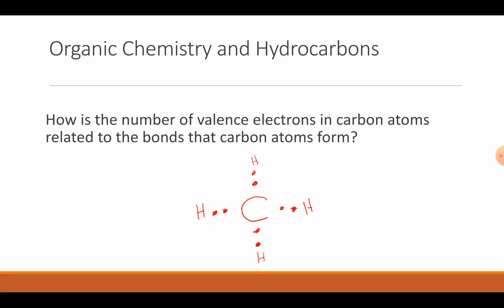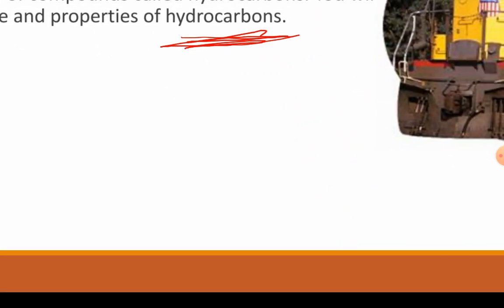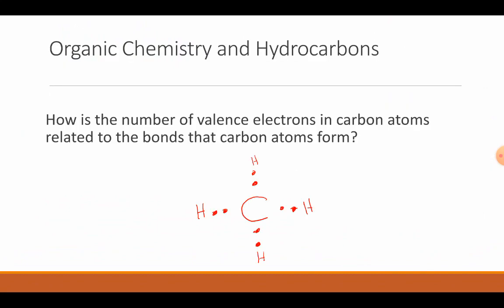Okay, guys? So what now? We can see 4 valence electrons, with 1 bond, bond, bond, bond. So we can write it in another way like that. And each dash represents what? A bond. A single bond. Why single? Because only 1 pair of electrons. Each atom shares only 1 electron. So it's a single bond. Right? Okay.